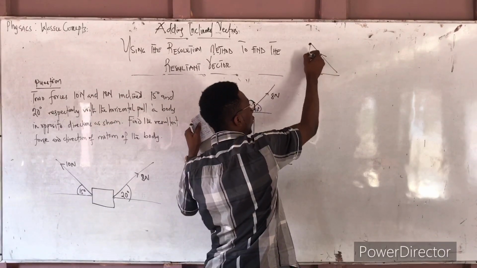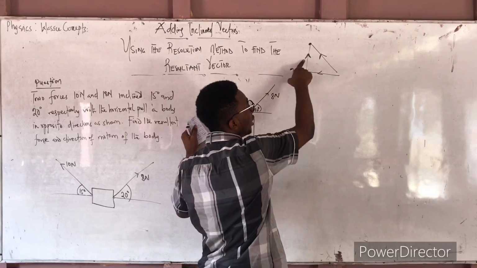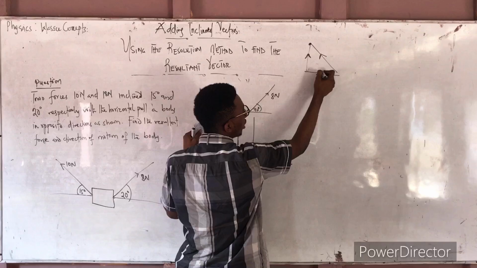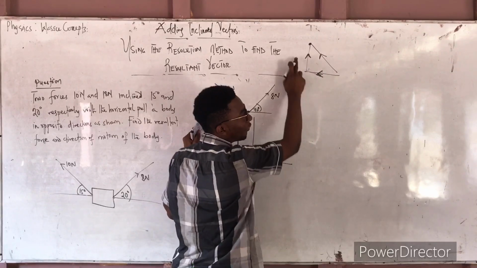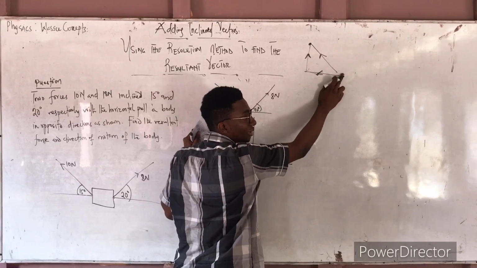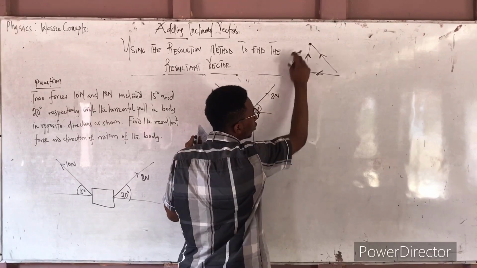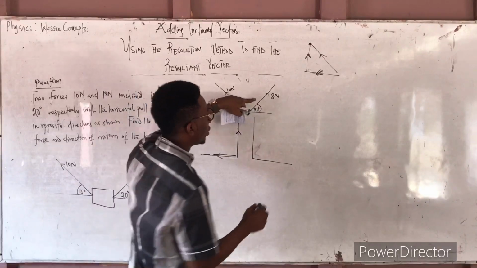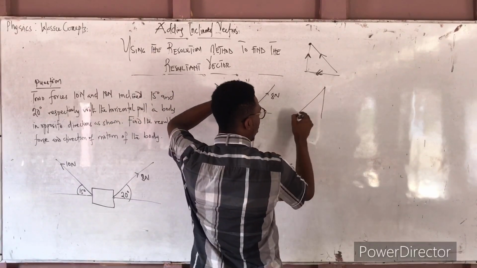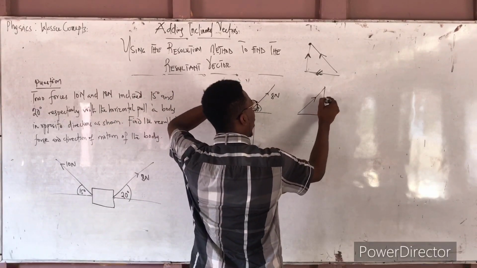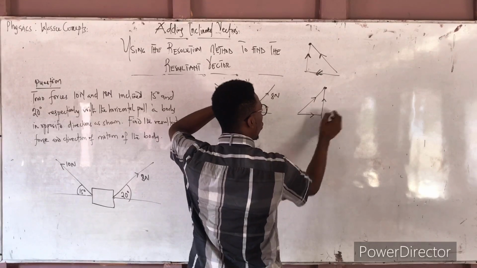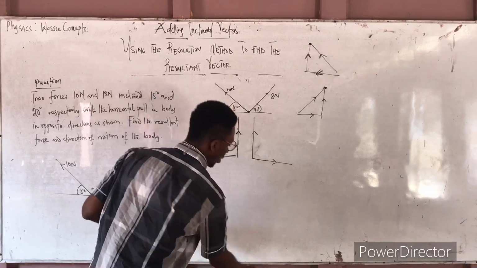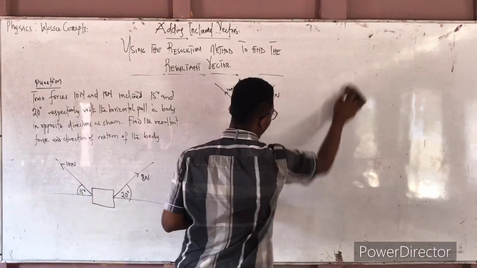This point. So therefore, the vector here will go up, and this one will go this direction. Take note, I said the forces that make the resultant will not touch the backward direction of the resultant. They always go forward. So this one also makes the direction this way. Now let's look at this one. This direction is here. So there's the meeting point, and this also goes this way. So now we get the direction here, and we get the direction here. If you are able to build this direction, then you are true.